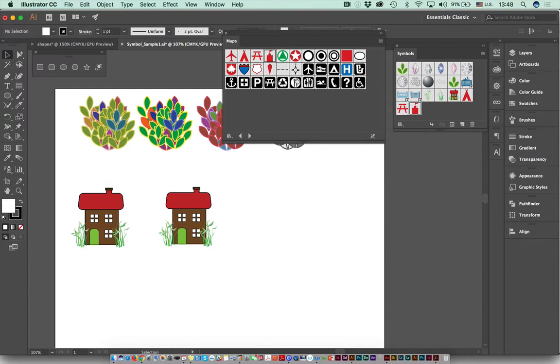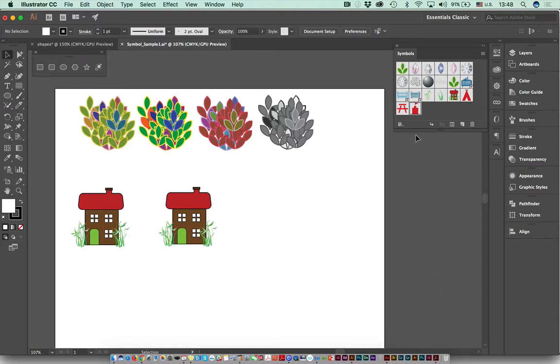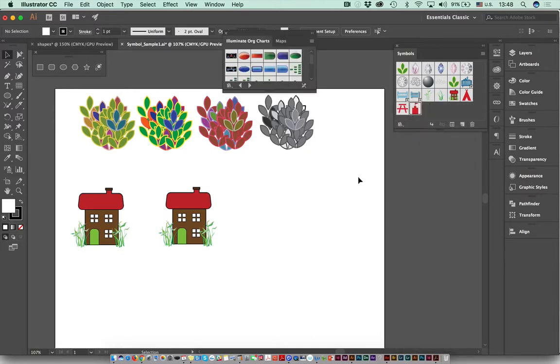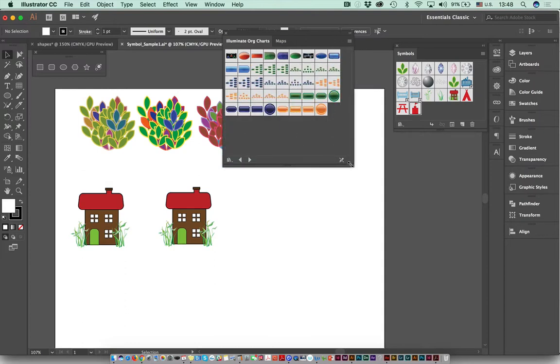And I'm going to go in and close that. Then I'm going to go back and go into illuminate, which are really ugly, but I'm going to go into illuminate organization charts. Do you see that? These are my organization charts.